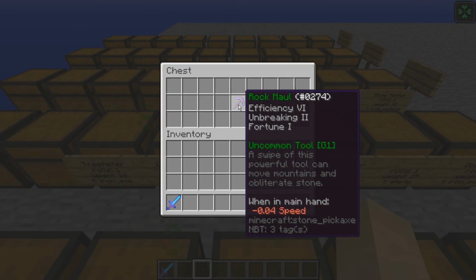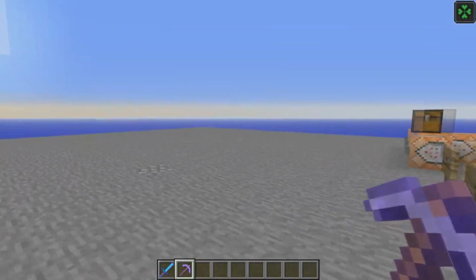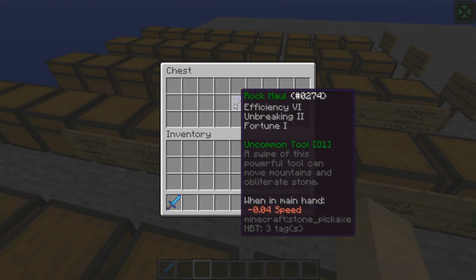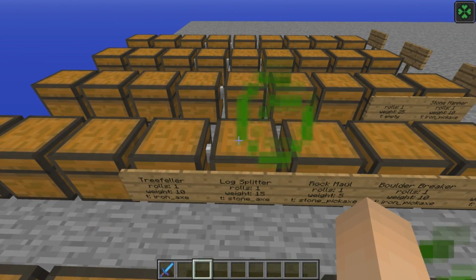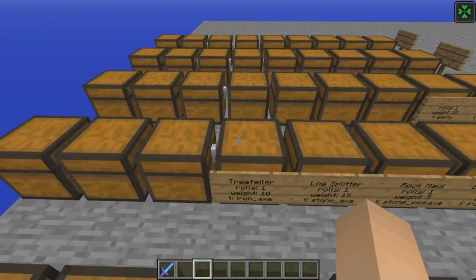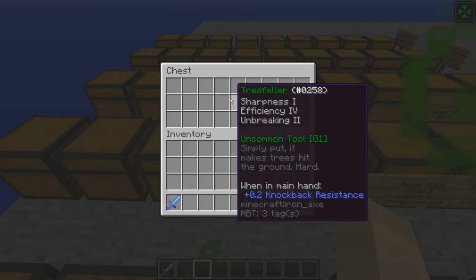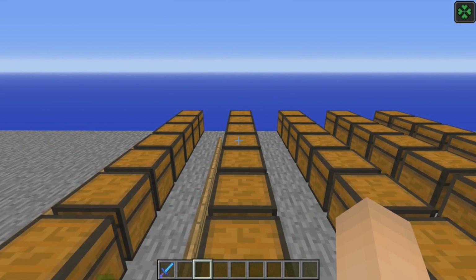Rock Maul, stone, slower movement speed, and I'll show you this here. You know, you're basically a rock at this point, hence Rock Maul. But you have efficiency 6 on this and fortune 1. Usually you can only get efficiency 5 in survival. Next one are the 2 axes, log splitter, stone axe, normal, okay, enchants, and then tree feller, iron axe, again, pretty good enchants, 20% knockback resistance, not a bad axe. That's probably the best axe that you can get so far via this system.